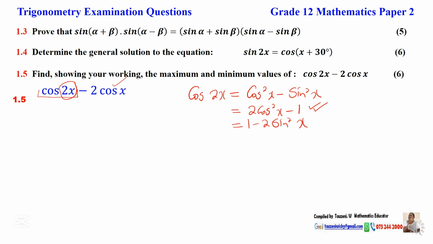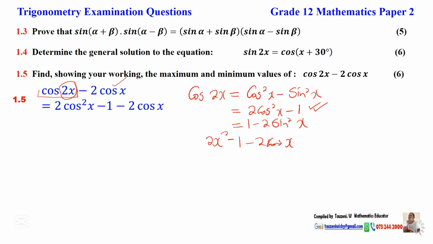So if I put sine here, then I'm going to have two different trigonometric expressions. So we have to substitute cos 2x with 2 cos squared x minus 1. Now the ideas that we are using here are coming from quadratic expressions. So let's say I have 2x squared minus 1 minus 2 times cos x, and our times sine x.